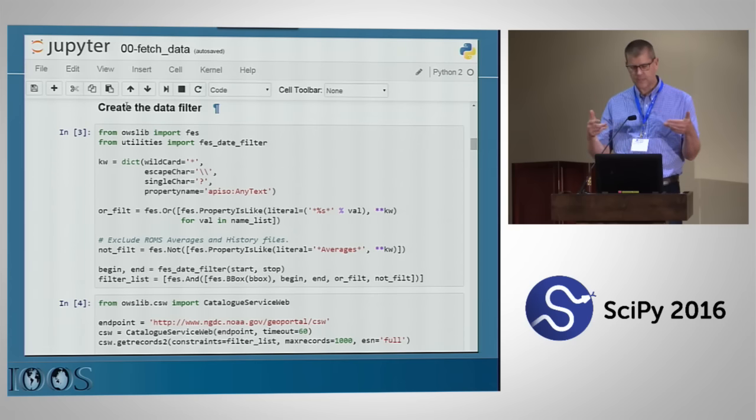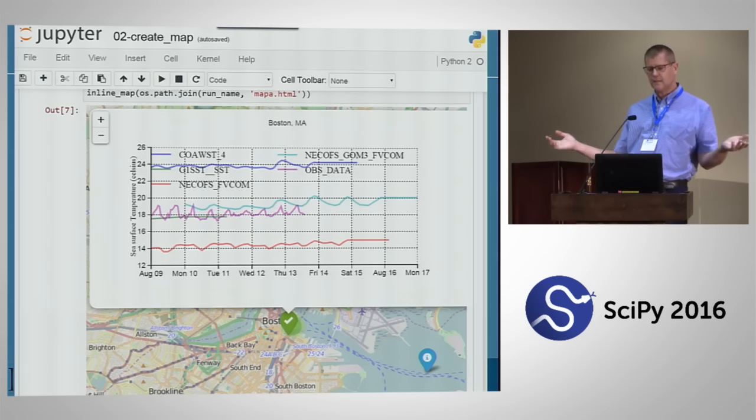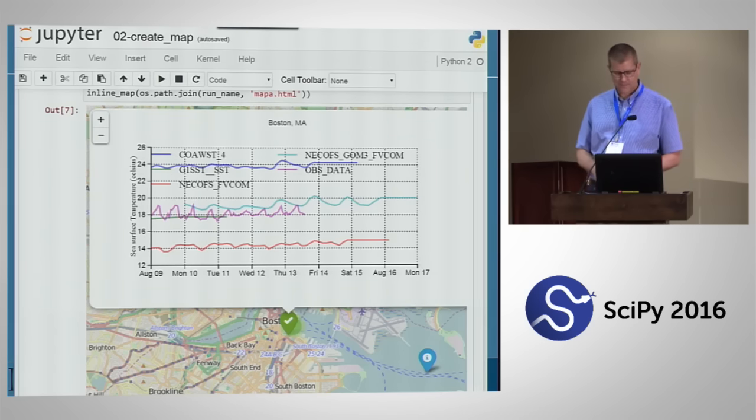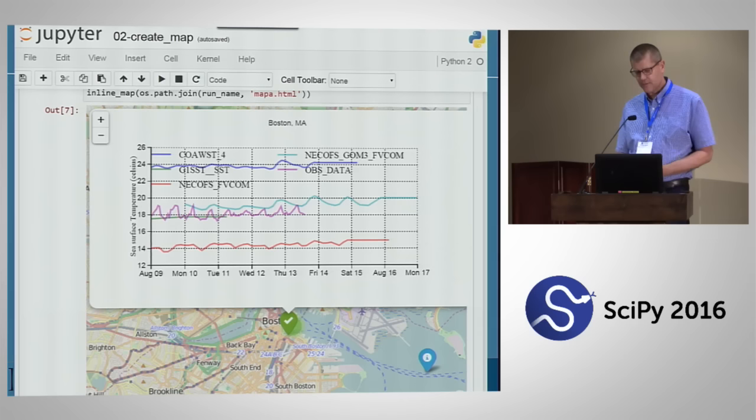Then we issue this complex request, get back the URLs, and start processing through, extracting. We find all the sensors that have sea surface temperature, and all the models that have sea surface temperature forecasts. Then the notebook extracts the data from those models, interpolating onto the time base so we can do one-to-one comparisons. At the end of the day, we have a nice little folium plot with some MPLD3, and that pops up this little chart.